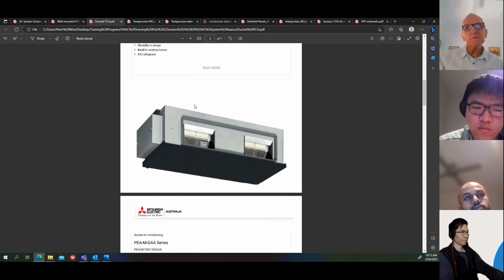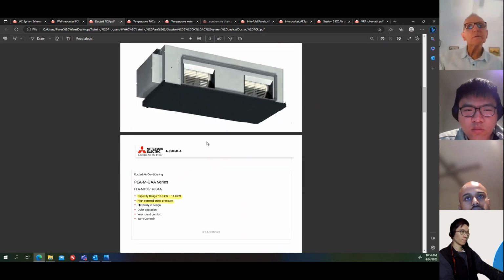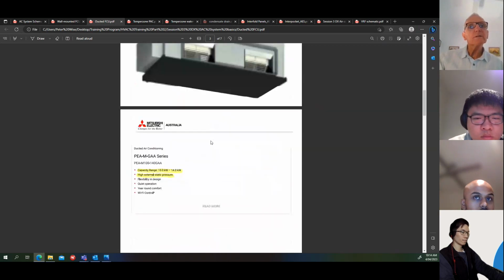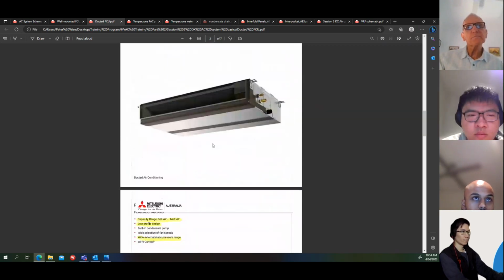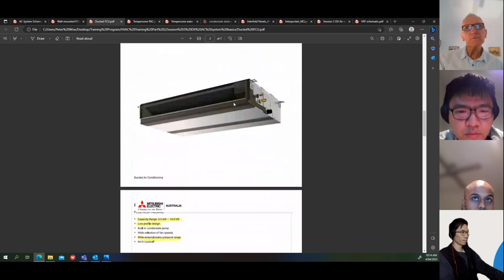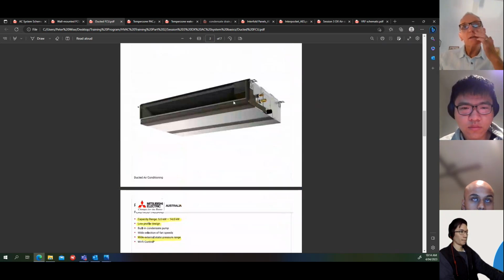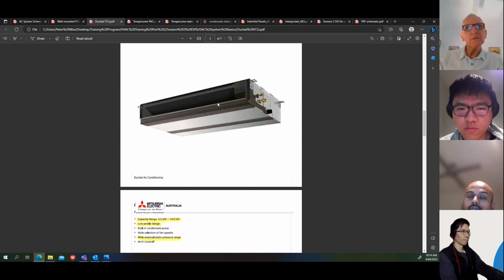That's a typical ducted fan coil unit for a DX system. It's got dual fans here. There's centrifugal fans. Typically, these, what capacity is that one? That's 10 to 14 kilowatts. This one is 5 to 14. This is a slimline one for even tighter spaces. So the coil, these units are generally wider because you still need to get a large coil area to get the cooling capacity or heating capacity.